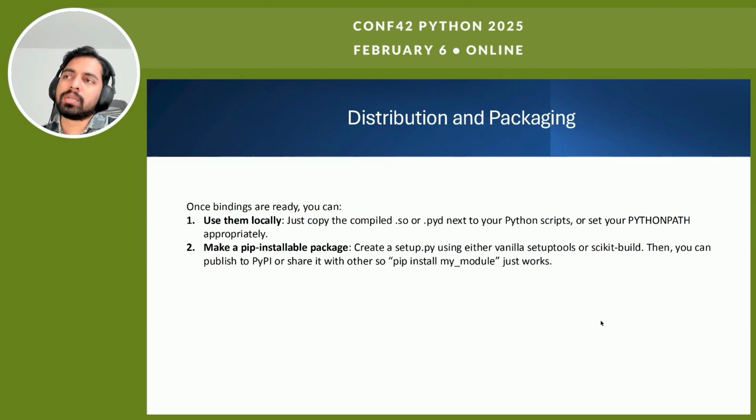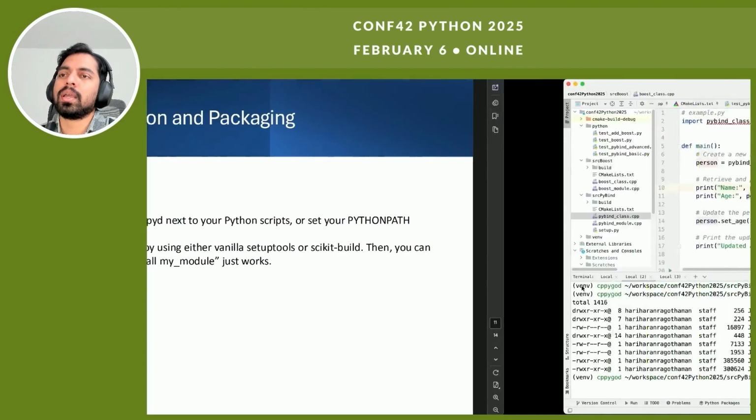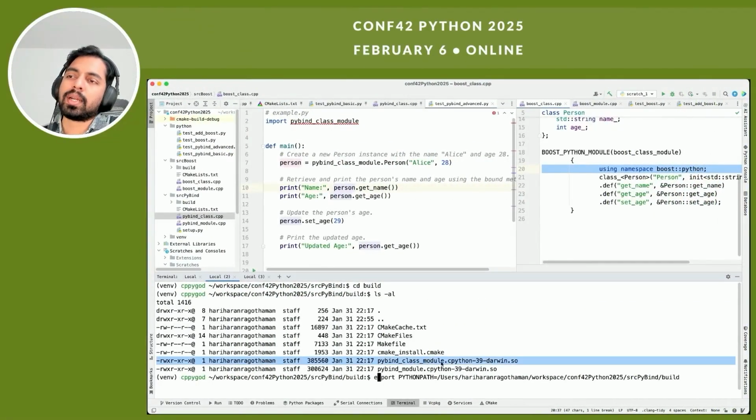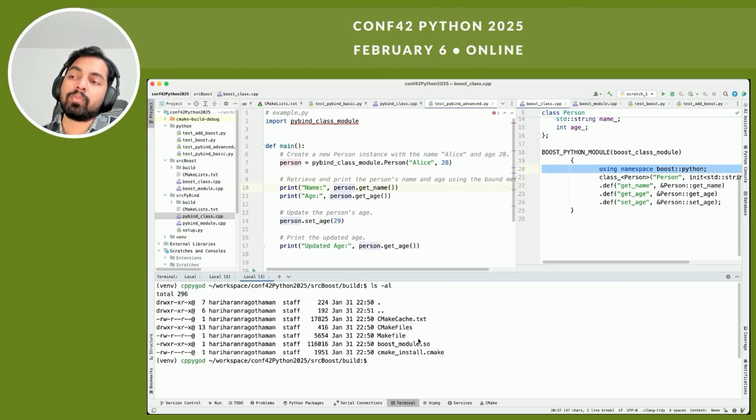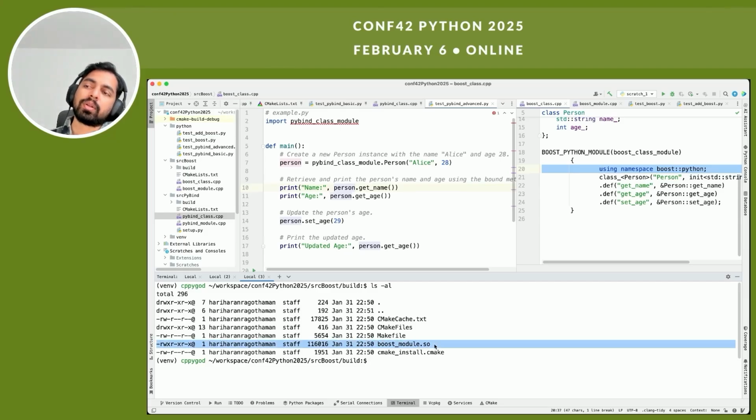In terms of distribution packaging, as you saw, when I run cmake and build it locally, for pybind I get two .so files over here, and for Boost Python, I also get a Boost module .so file here. So the .so file can essentially be added to the Python path, and then the Python scripts can be run.